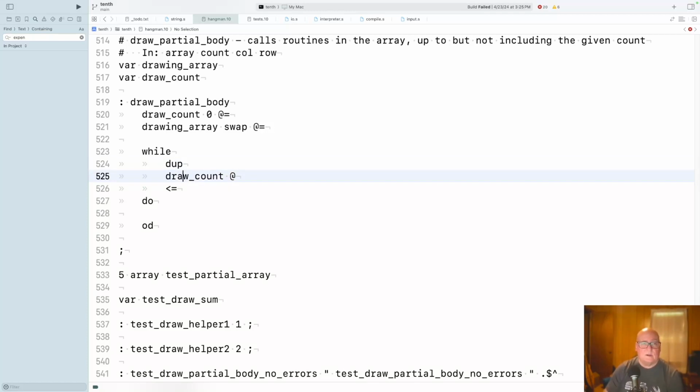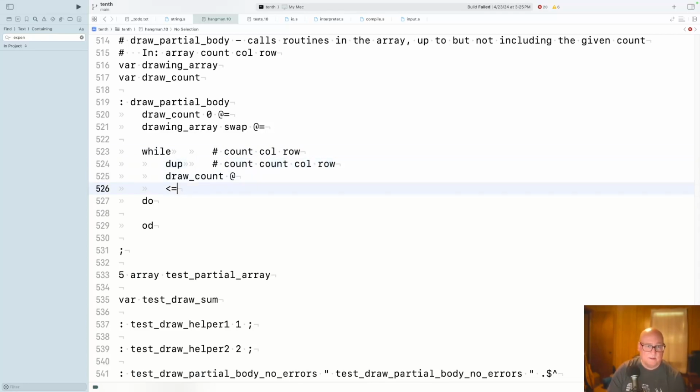So yeah, let's just start keeping track. Count, column, row. Count, column, row. All right, and this is boolean based on count. So boolean count, column, row.